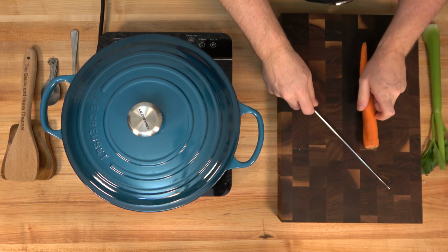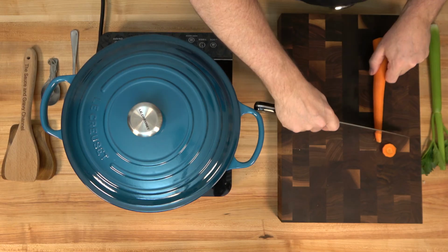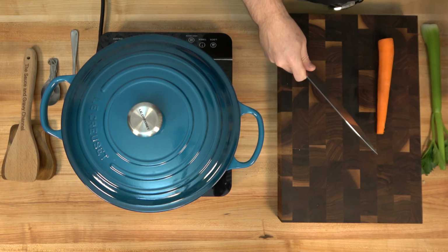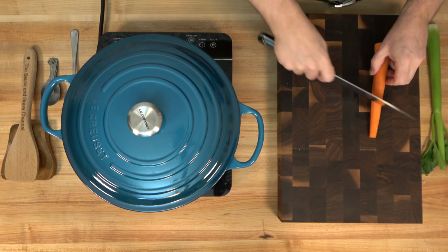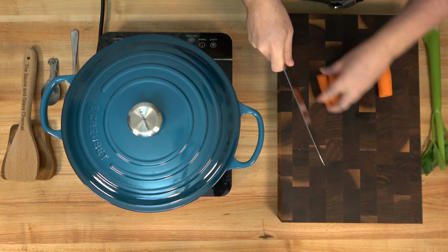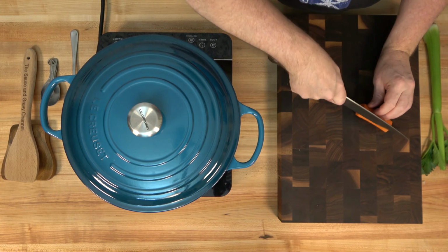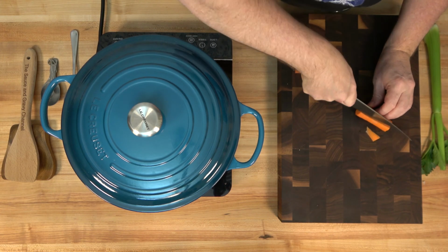If you have a little bit of time, go ahead and chop up these items. Go ahead and make sure they're nice and fine. Roughly about an hour is all it takes to cook this. If you have a little bit more time, maybe 2 hours, even better. The more that you cook it down, the better it will taste and the more tender all of the ingredients will be. But this is an absolutely phenomenal recipe.